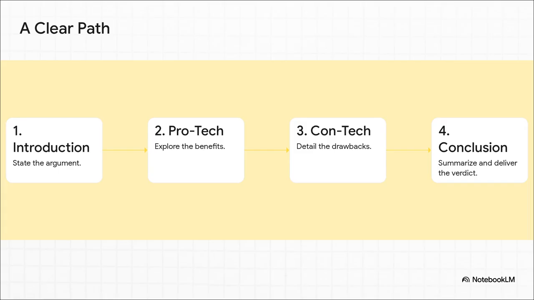A really great argument gives you a roadmap. See, the author doesn't just throw a bunch of ideas at you and hope for the best. No, they guide you on a clear journey. First, they tell you where you're going, the introduction. Then they fairly explore one side of the road, the pros. Then the other, the cons. And only then do they lead you to the final conclusion. It's a journey, not a maze.